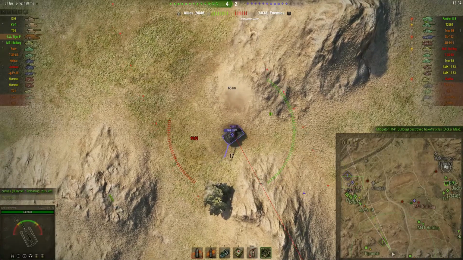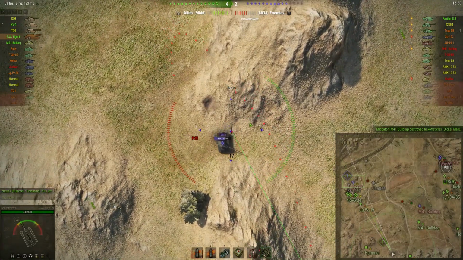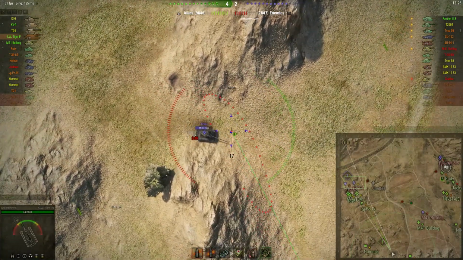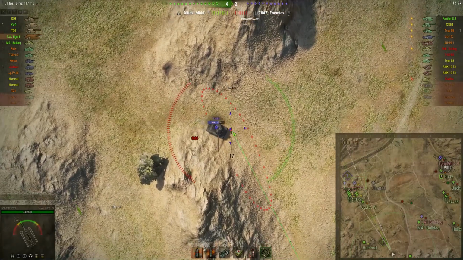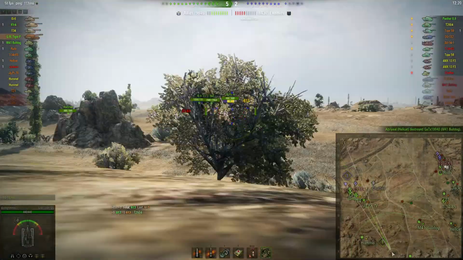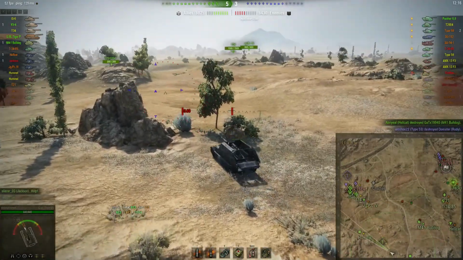We'll see if we can get a shot on this Super Pershing, as long as that Bulldog stays away. It's close to being able to spot us, so we'll take this shot and then we'll move. See what Battle Assistant looks like. There's the shot. Cool, we got him. Let's move very slowly.